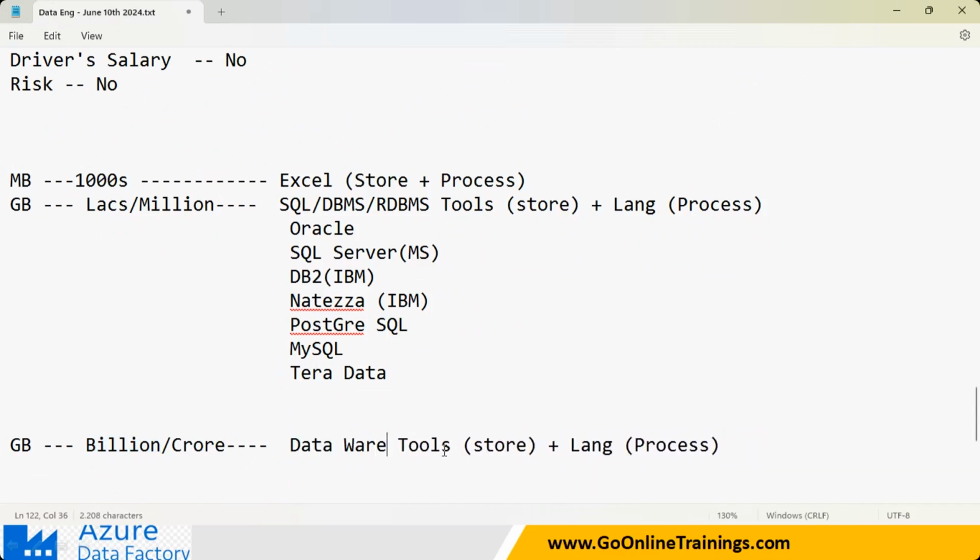Sir, can I ask a small question? Yes. So, sir, as you're saying, SQL and RDBMS cannot handle that much data, but in real time there would be an archive process also, right? So after 2 years or 3 years... I'll be coming to the point. Whatever you're asking, okay, I'm coming to the point.